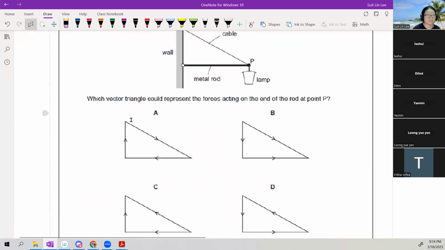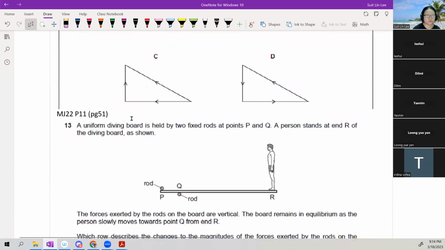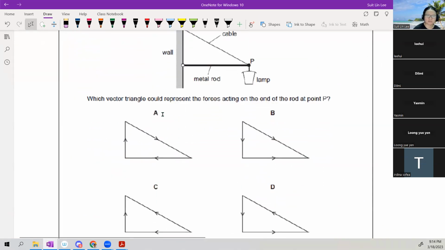Okay. Anyway, I think the rest is fairly doable, or rather, they're all about the same. Like this one, we are also looking for cyclic drawings. And the only cyclic drawing you have is A or D. Because this one originates from the same point, so wrong. These two point towards the same point, so wrong. And you want the force acting on the end of the rod at point P, then you can take point P here, pull downwards. So I cannot have an upward force because I don't know what this is. So D.